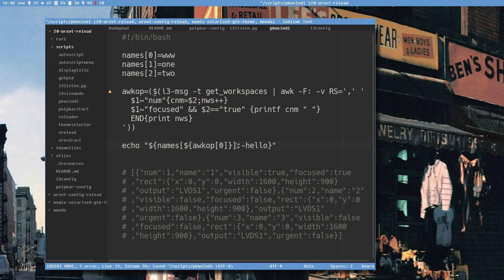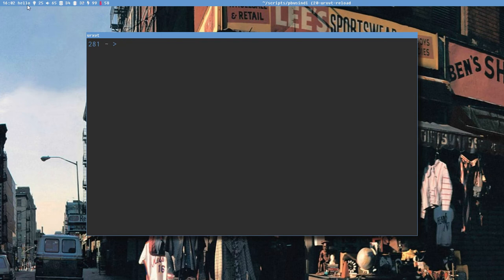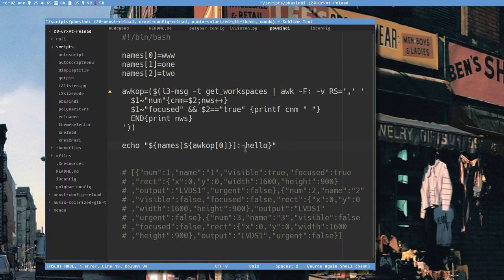So now if I go to workspace 2, it will say 2. If I go to workspace 3, it says hello, because that was the default value. But the default value could also be a variable or an array element or whatever. I know lots of things here at the same time in this video.